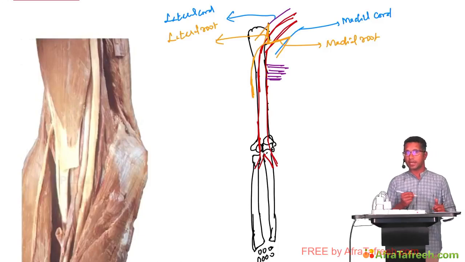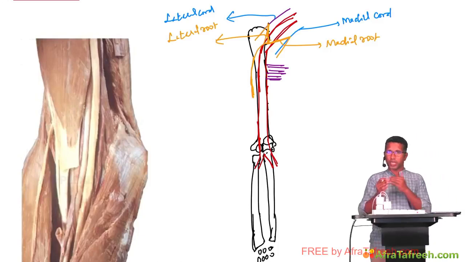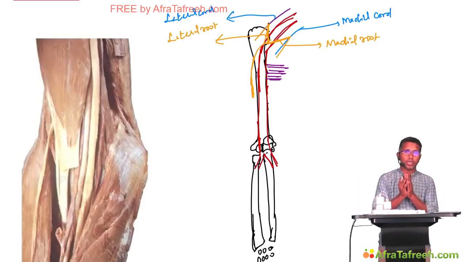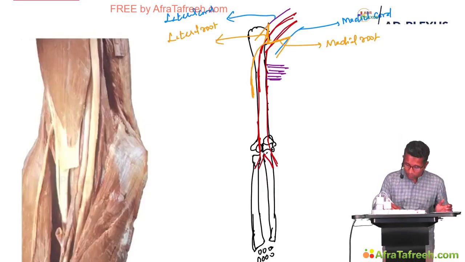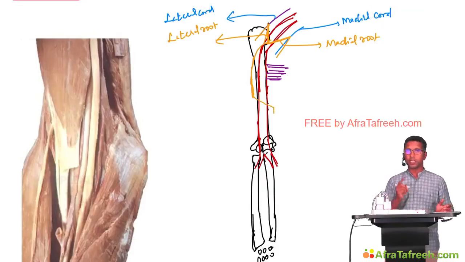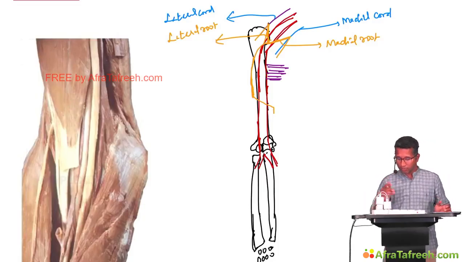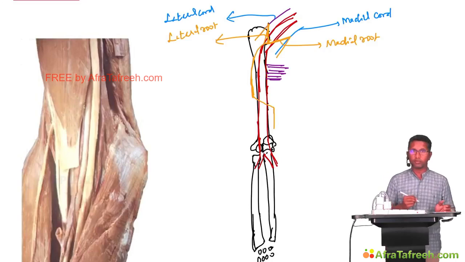It is coursing on the lateral side of the brachial artery, approximately at the middle of the arm, or we can say approximately at the level of insertion of the coracobrachialis, where a lot of changes take place in the arm. This median nerve also crosses the brachial artery from the lateral to the medial side. There is a change in the course of the median nerve at the middle of the arm. So at that time it was running on the lateral side, it crosses and comes to the medial side. So it runs on the medial side of the arm in the lower half of the arm.